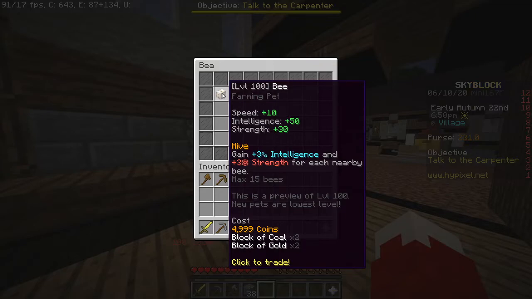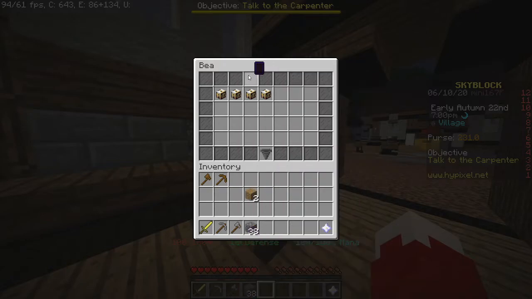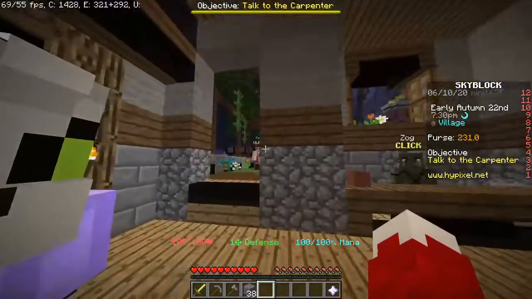So, like, common has hive, gain 3 intelligence and 3 strength for every nearby bee. This gives you busy buzz buzz, which has a 50% chance for flowers to drop an extra one. Basically, when you break a flower, it has a 50% chance of giving you another flower. Same for epic, and then for legendary, you got weaponized honey. Gain 25% of received damage as absorption. And that's pretty much it.